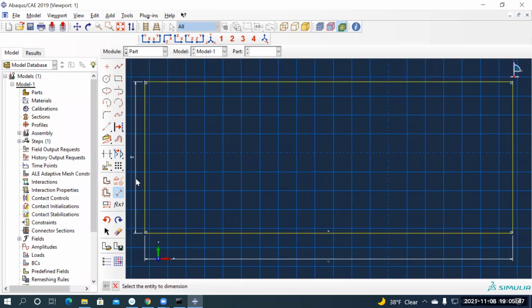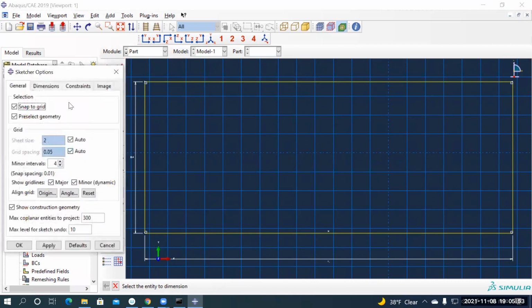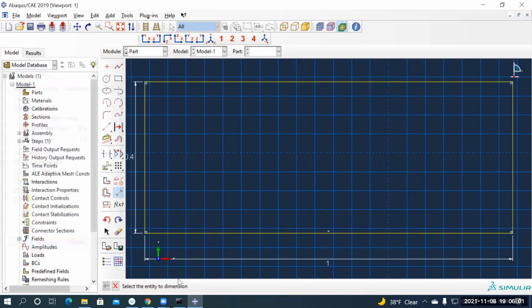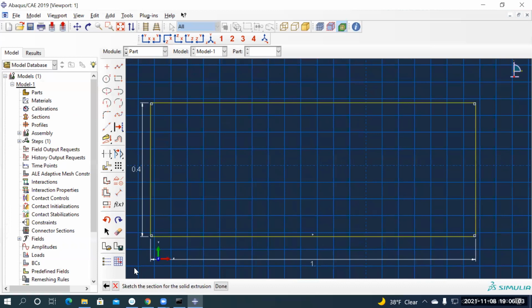Usually the wind turbine blades are pretty long. We consider some arbitrary size here. So let me change the font size. So I've drawn a rectangle. Length is 1 meter, height is 0.4 meters.